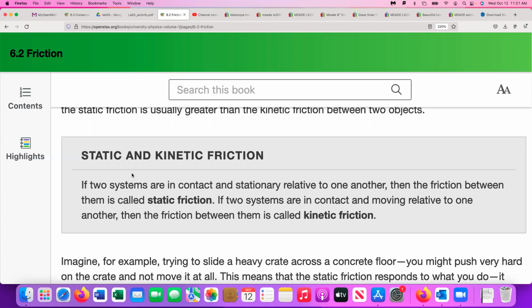Why is there no movement? Well, think about it as the wheel rolls. I'm not sure that I can think of an animation that can do this, but essentially as the wheel rolls, it comes in contact with the ground. And at that moment, as it's in contact with the ground, it's not sliding past the ground. It's rolling across the ground.